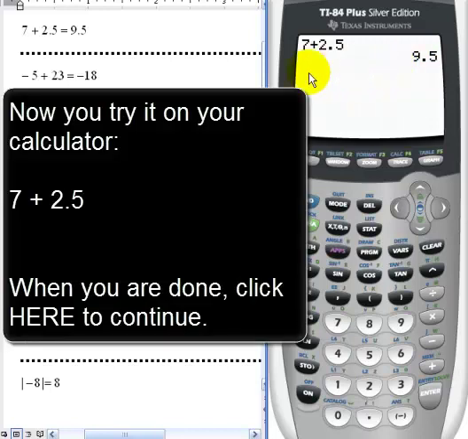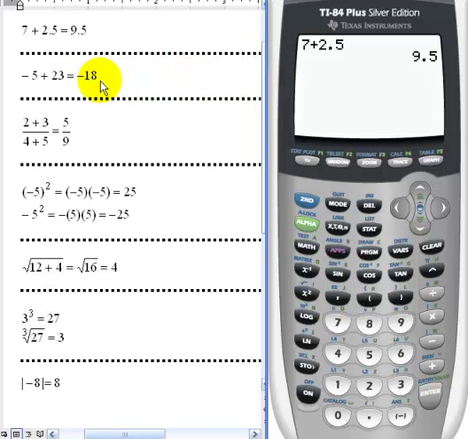So to do the addition problem, -5 plus 23, on my calculator I would want to use the negative key. I want to point out to you that this key over here is the subtraction key. This is the negative key. So I would do -5 plus 23 and hit enter as my equal sign. And that's kind of funny. As you can see, I made a mistake over here. Obviously -5 plus 23 is positive 18, not negative 18. Good reason for using the calculator to always check our arithmetic.